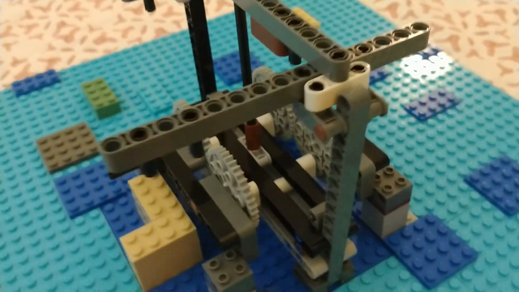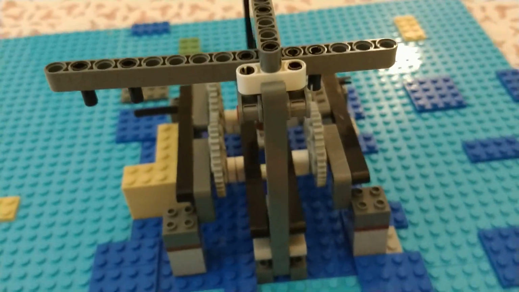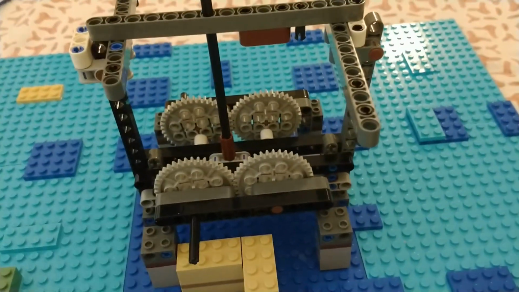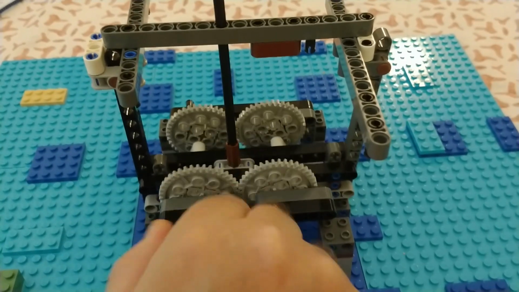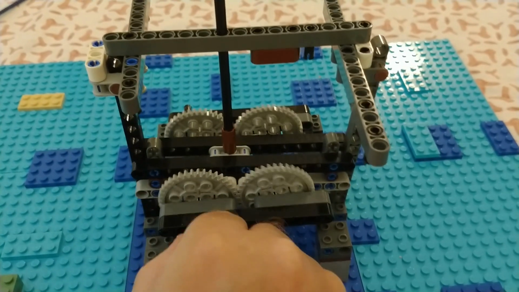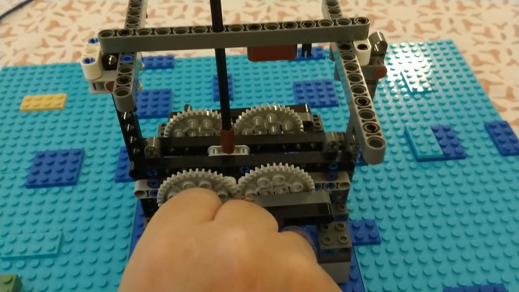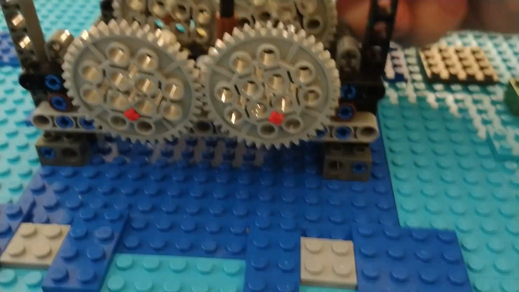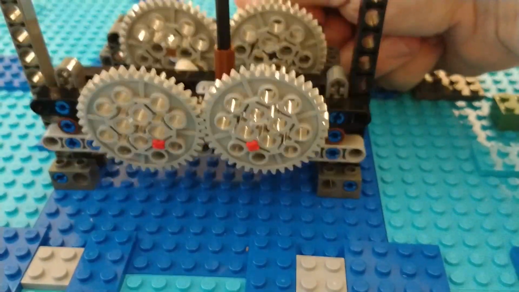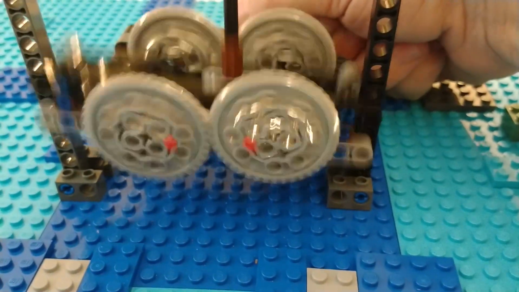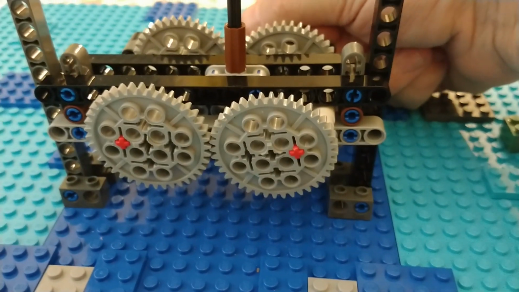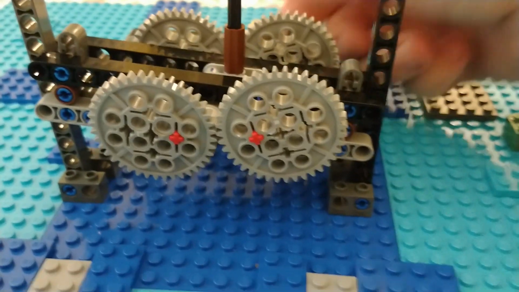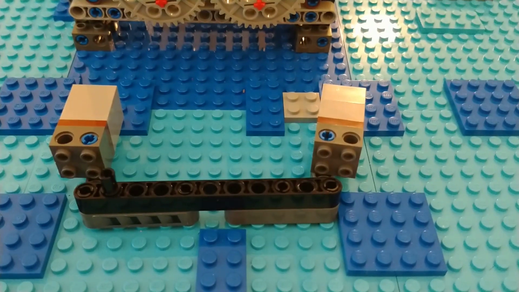We've gotten to just the Scotch yoke part. You can see we've got some reinforcements on the sides to simply reduce the lateral motion when we move the Scotch yoke up and down. Having taken off this side, we can see that we've got just these 2 gears over here that really don't do anything other than help support the weight, which was supported with this bracket right here.